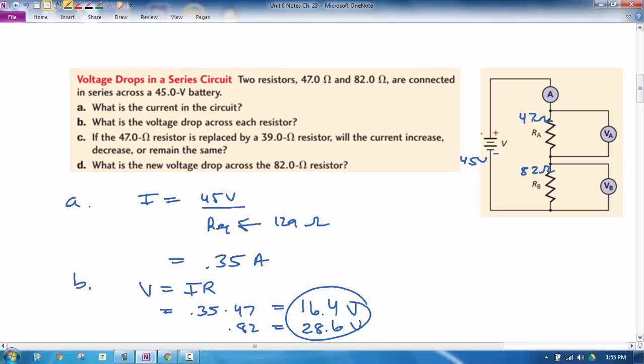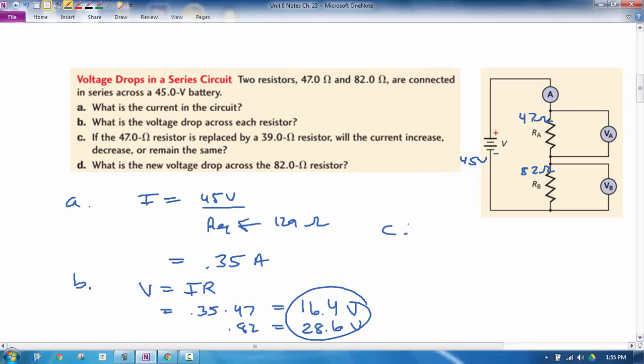And you'll notice these add together to be the voltage of the battery, so you can kind of look at it as charges come out of here with a certain amount of energy per charge of 45 volts, and they drop 16.4 joules per coulomb of energy through the first resistor, and they drop another 28.6 joules per coulomb through the second resistor. And then they gain that energy back again as they go through the battery. The book uses an analogy of a waterfall: you bring the charges up some height and they fall back through this resistance and this resistance, losing energy through those spots.